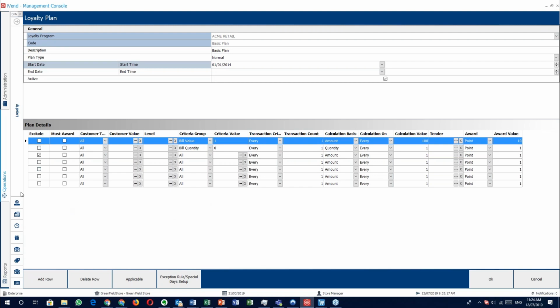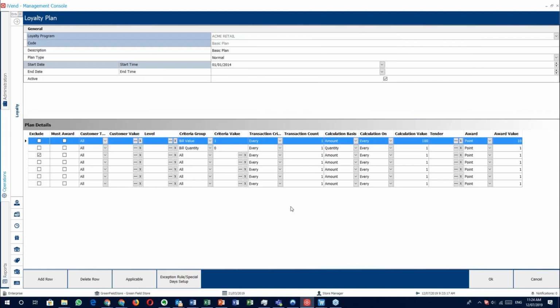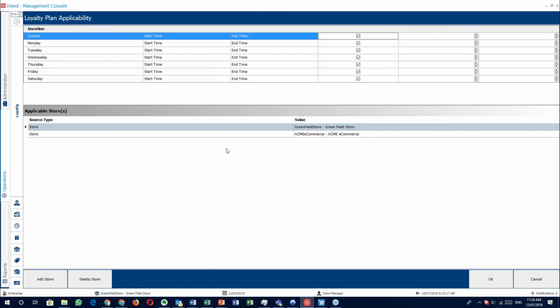Yeah, so that is all the stuff that you can set there for that, and you'll see it's really pretty comprehensive. You also get applicable, so which days of the week, times of the days of the week, which applicable stores it's at. So yes, you can do that. And that's why I recommend having somebody running this, because if a store is not doing particularly well and you want to drive traffic towards it, have a loyalty campaign at that store. Okay.